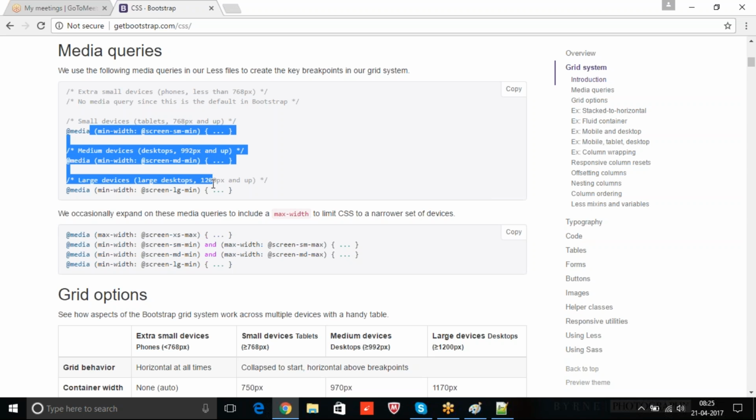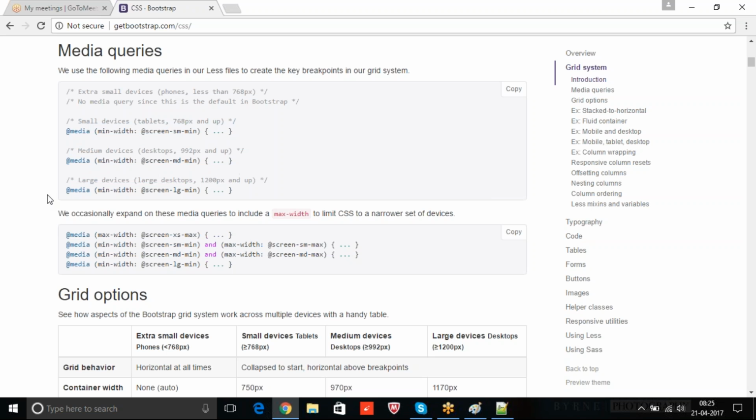We are already done with the media queries. Let me give you the naming conventions used here for different types of screens. First of all, XS means extra small; an iPhone 5 is an extra small screen.